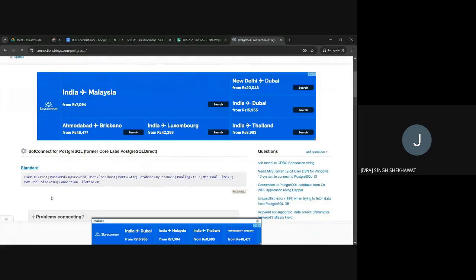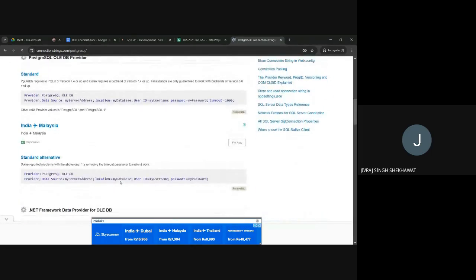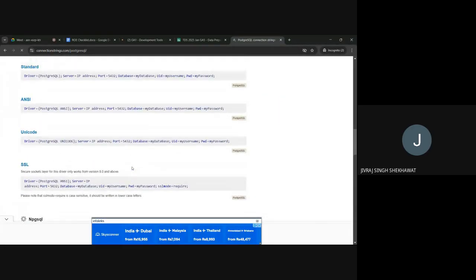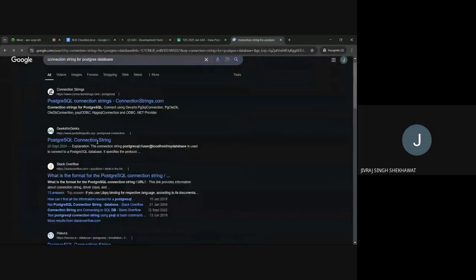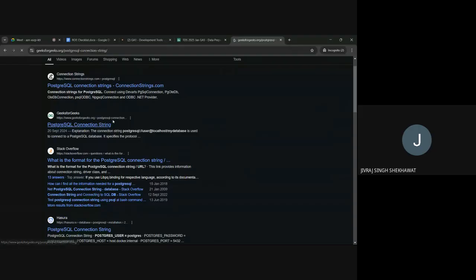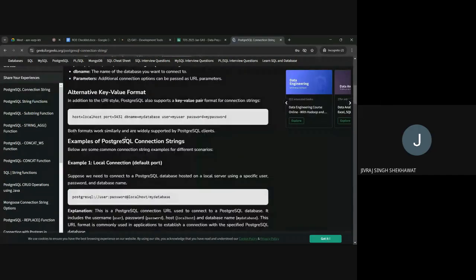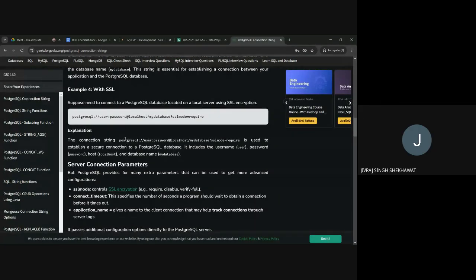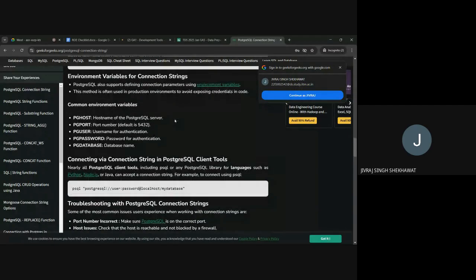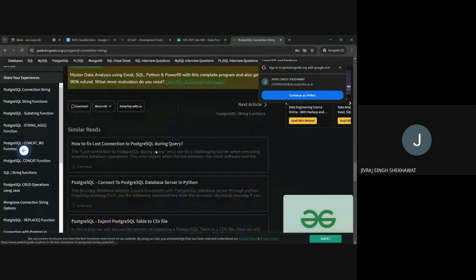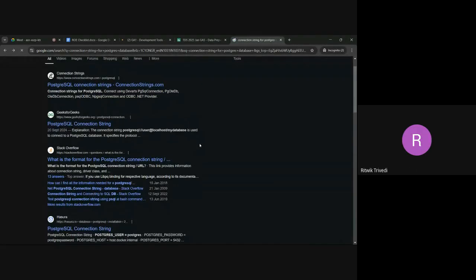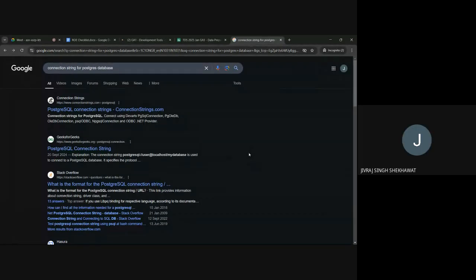Yeah, it will have some user ID, password, host and localhost. Some string like this. Okay, this is something GPT can help with now. Oh yeah, it can help.